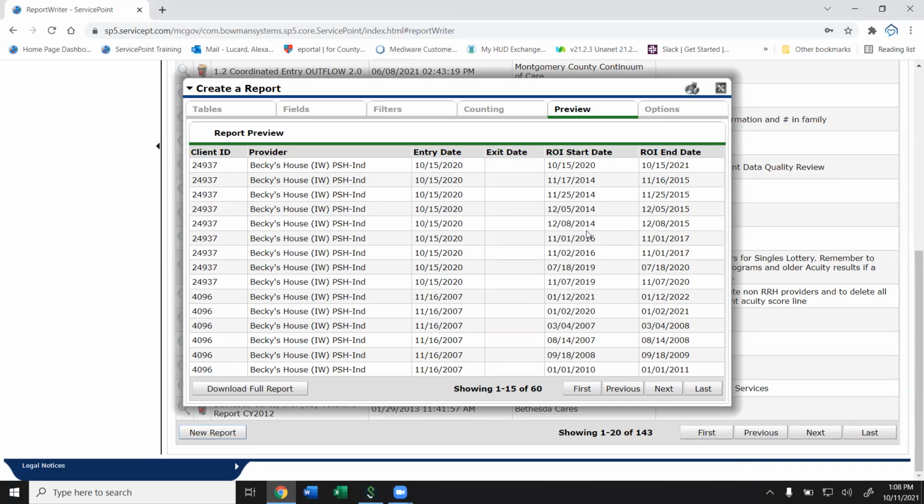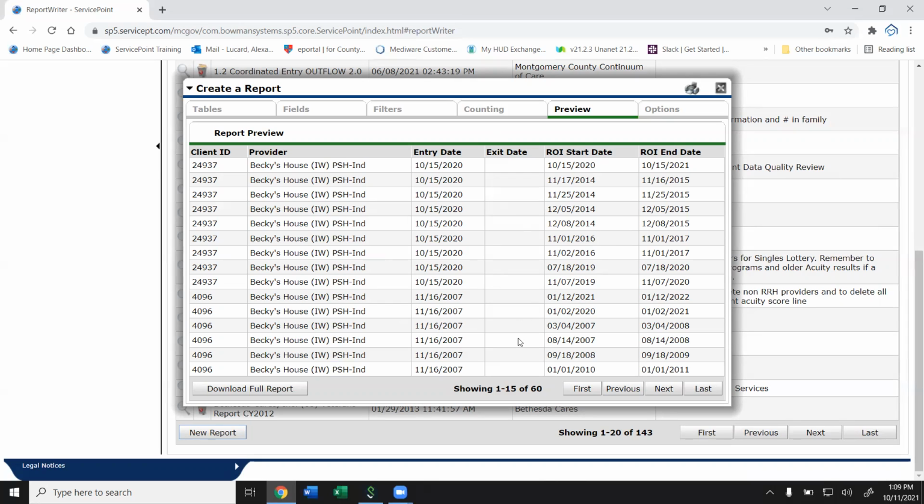Remember, you only need to have 1 per year. However, due to the basis of this report, it's going to pull every single release of information the client's ever had. Now, why don't we filter this out to get a specific date? Because some clients might not have a recent one, and this is going to help us go, oh my God, the client hasn't had one since 2018. Let's get this in. And in order for us to do that, we have to pull all the release of information. So now this report's pretty good.